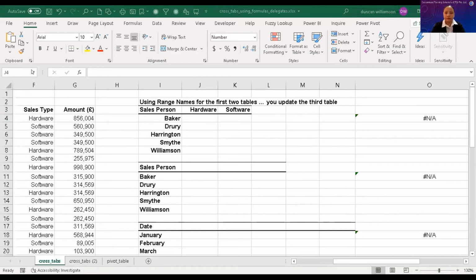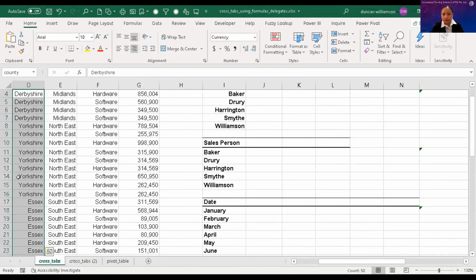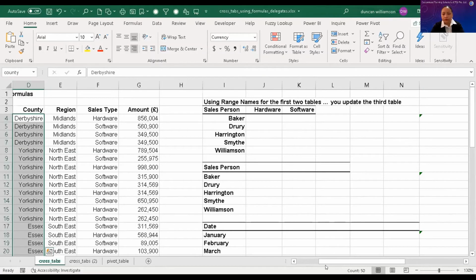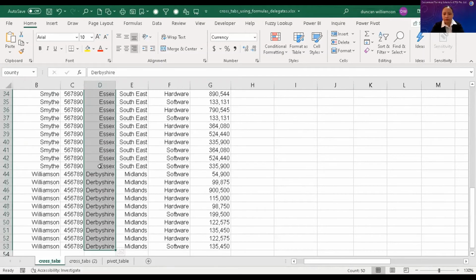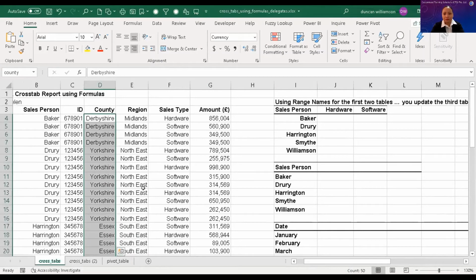If you've never used range names before, what they mean is, let's click on county. What that does, it immediately highlights everything in the column headed county, everything, and that's a range name.